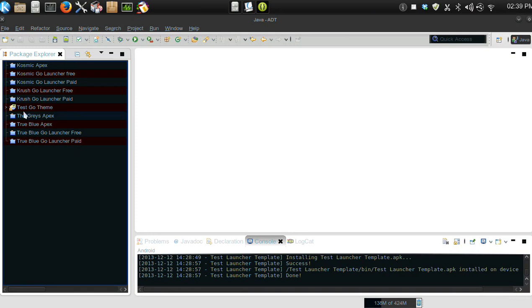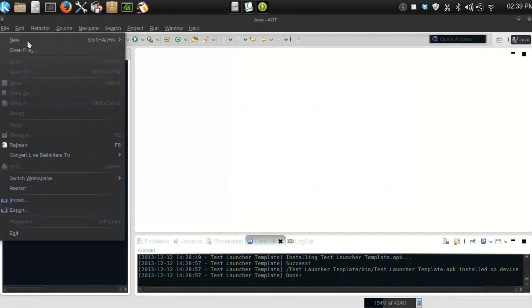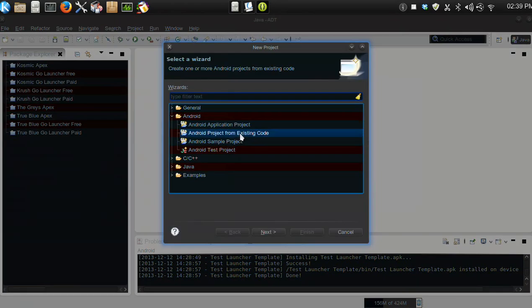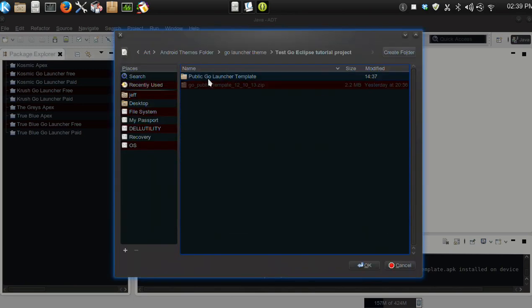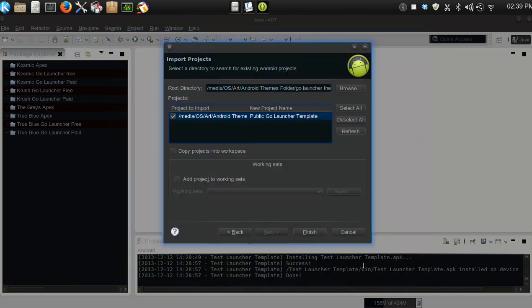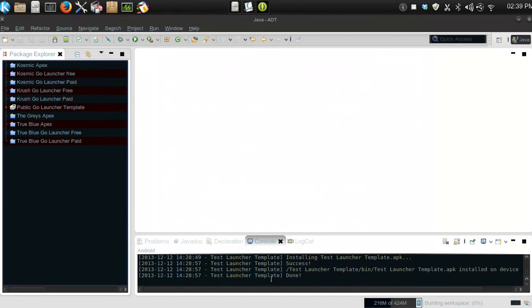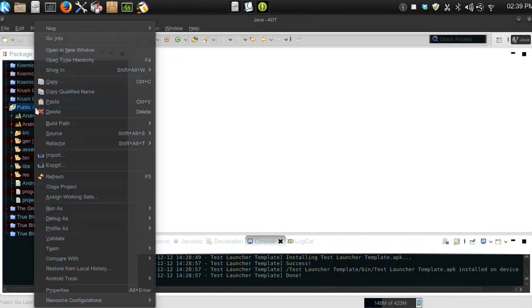And I've been getting API errors importing my old themes into Eclipse, and if that would happen right off the bat, all you would need to do is just delete this out of here. Don't permanently delete it, and you would re-add it back into Eclipse, and it will fix that API error that you get right off the bat. We'll just leave it like that.